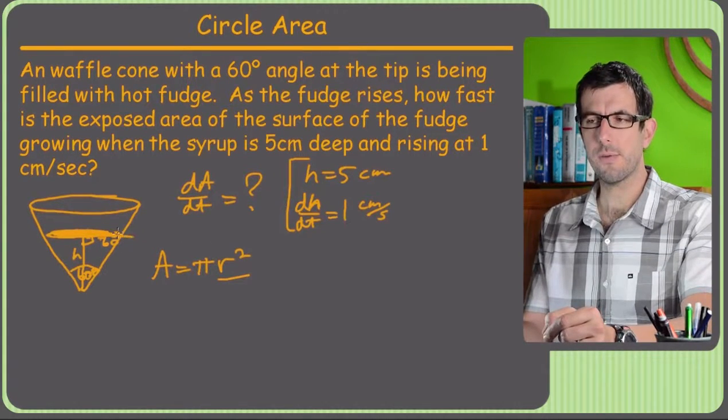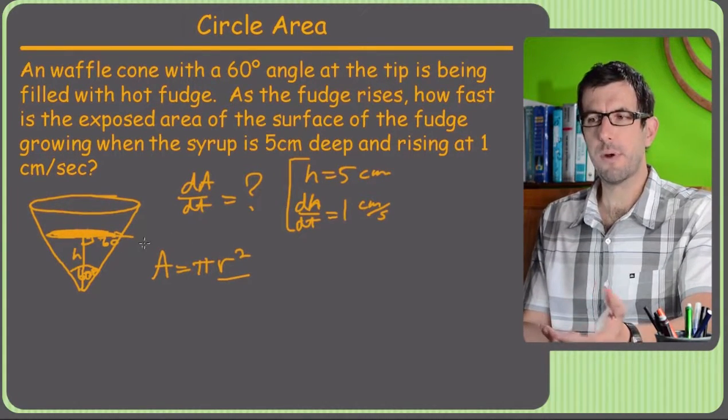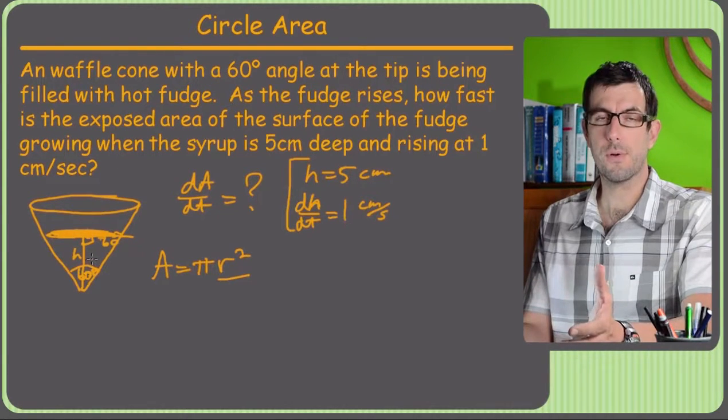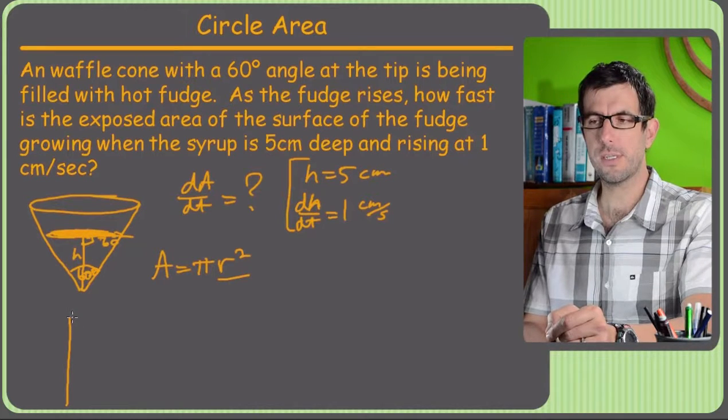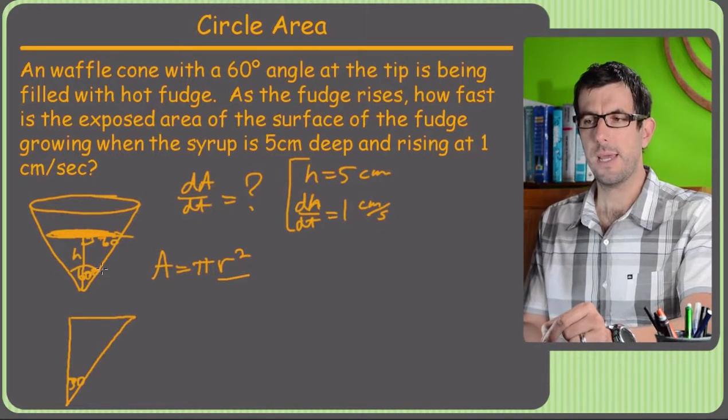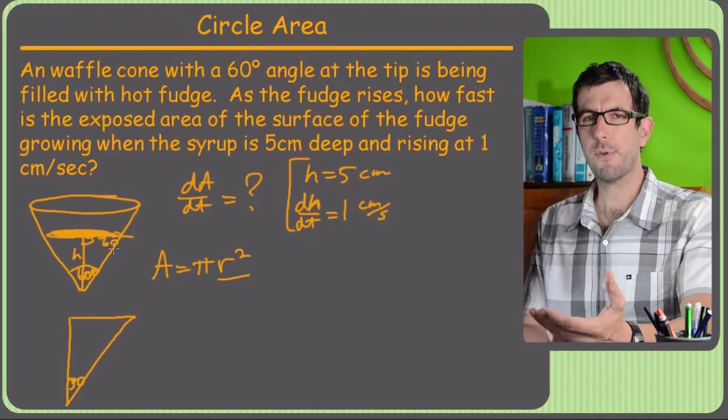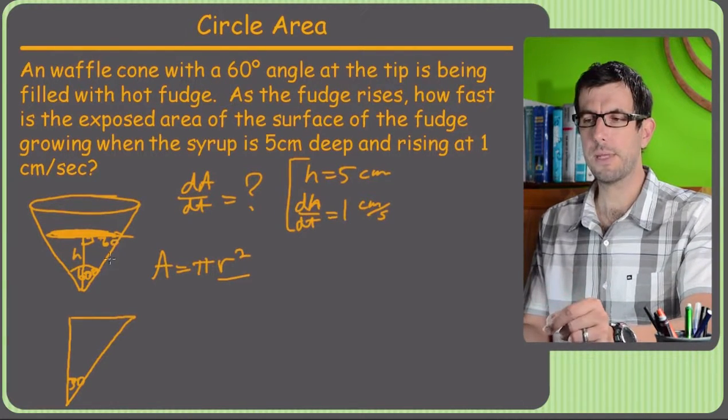But obviously, radius is what you need. That's part of the circle. This h has nothing to do with the circle. Or does it? If I zoom in, because remember, we haven't used this 30, 60, 90 thing yet on this problem, and it was sort of screaming out to us to use it. We also haven't used the fact that it had 60 degrees at the bottom, which is another tip off. There was given information we haven't used yet, so maybe that's helpful.